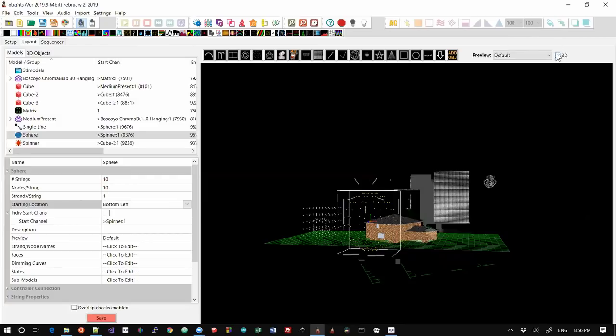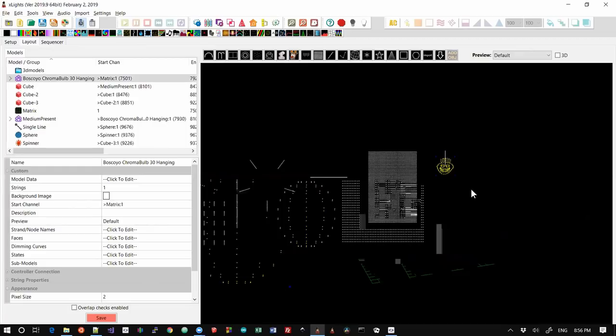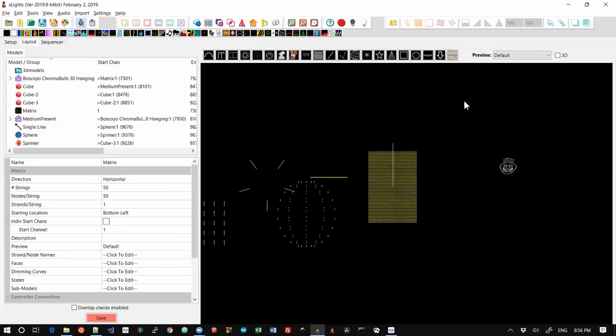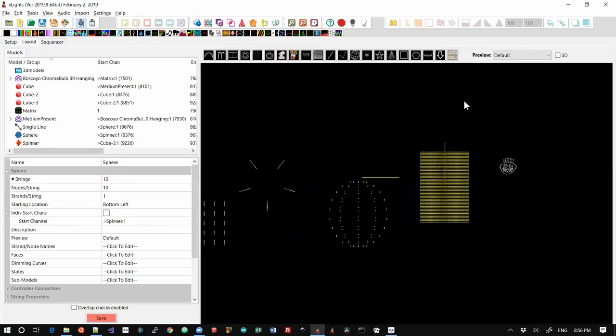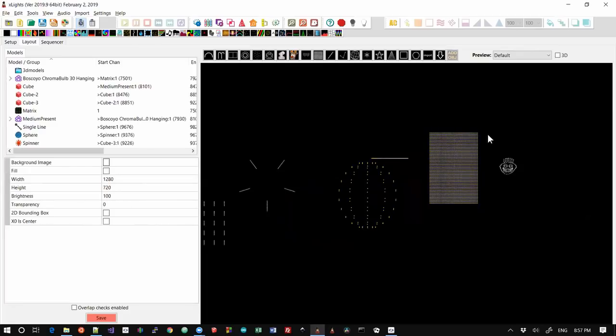Acceleration. Actually, let's take this out of 3D mode because it's a little easier to see. You've always been able to move models with the keyboard. You could press the arrow key and you can see it's making little moves. Well, now if you hold it down or press the key really fast, it accelerates. It starts off moving very small, but if it gets a certain number of moves within a half second, it starts to accelerate and move faster. If you wait half a second, then you can start making small movements again. That works well. Also, if you've got multiple models selected, you can do the same thing, so it's a little easier to move models around, which is kind of cool.